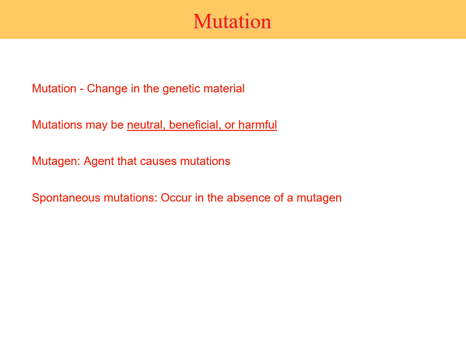Mutations occur all the time. Mutations are a normal occurrence that happens to DNA. It happens because of errors in copying of the DNA going from generation to generation. You get an error in the DNA replication, and there are agents that can cause mutations or increase the frequency of mutations, but mutations would occur anyhow. Spontaneous mutations occur in any case, even in the absence of mutagen.